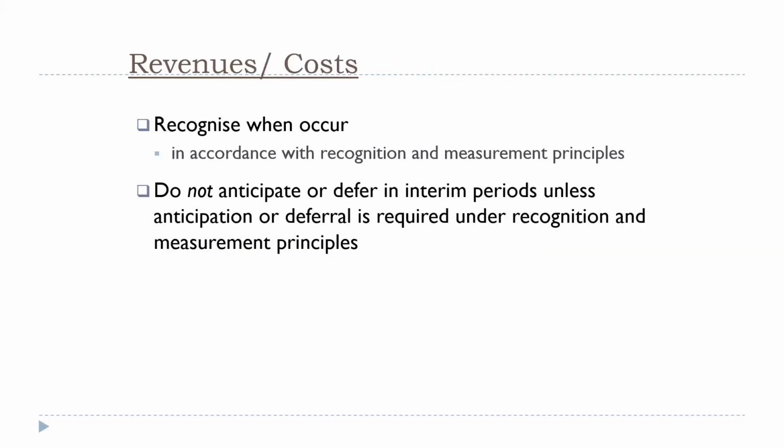Revenues recognized in accordance with recognition and measurement principles. Do not anticipate or defer. We do not have to anticipate that we may get this revenue, so we recognize in advance, or will not defer it simply because we want to recognize it in the second interim period. We'll recognize it when it meets the principles of IFRS 15 revenue.